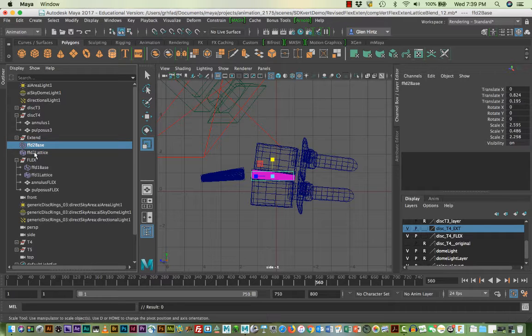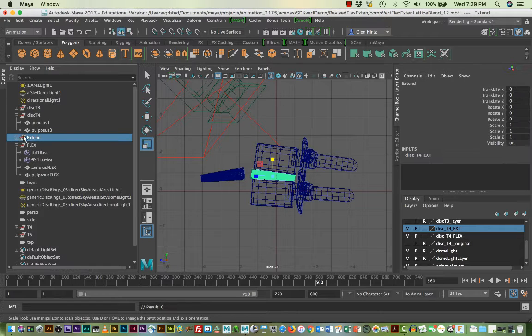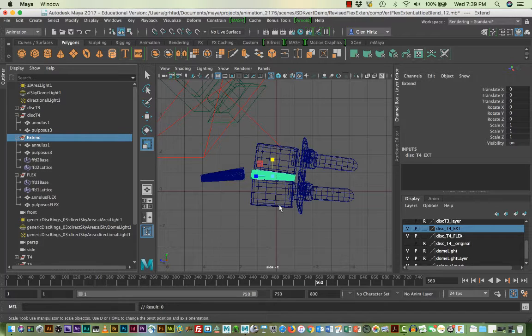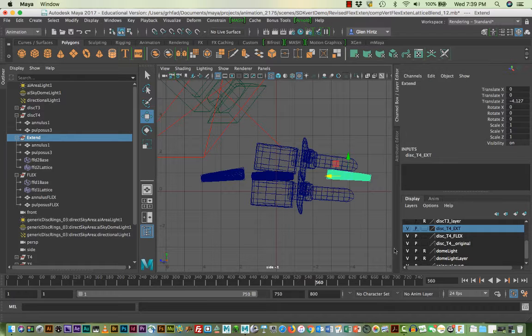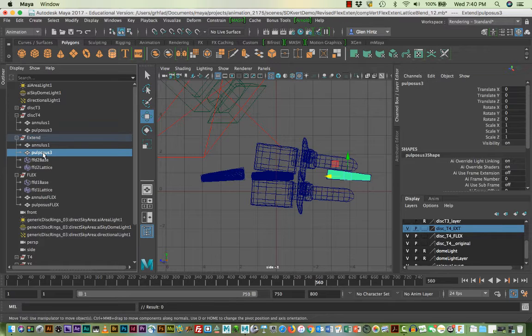And actually what I'm going to do is I'm just going to group these guys. I'm going to middle mouse drag them under that. And that should let me move this whole thing out to the side here. Now I'll bring my original disc back out. Okay, so I have to be careful again when I select. First I want the target, so I'm doing the extension. So there's the pulses. I'll hold down Command key, get the pulses there.